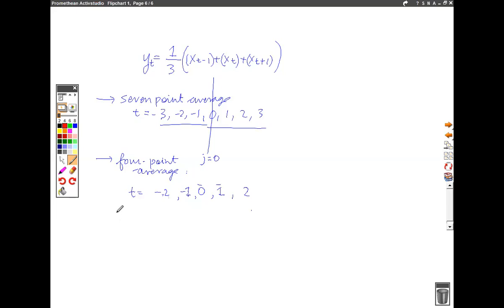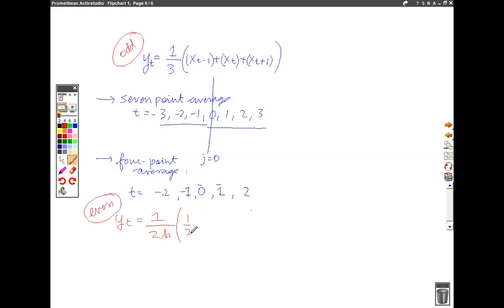But now let's say I'm looking at something even. What I will have is y_t as 1 upon 2h. And remember the half I just spoke about, because I'm looking at even. So this is for the even. I will only have 2h here if I'm looking at the even case, and if I'm looking at the odd case, I have 2h plus 1. Here my h is just 1 if I'm looking at a 2-point average. But if I'm looking at a 4-point average, this h will be 2.